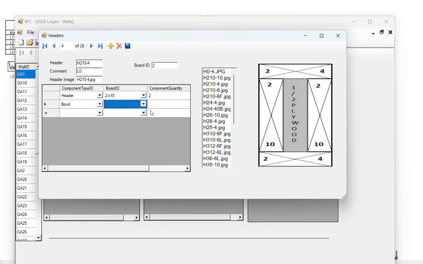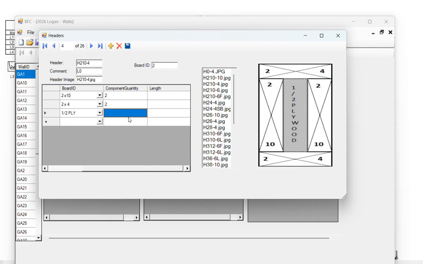In this case, the bond is a 2x4, and we have some plywood filler here. We actually only have one piece for that right there. So that would create an image for a header for the 2x4 walls, which we're going to have to deal with.